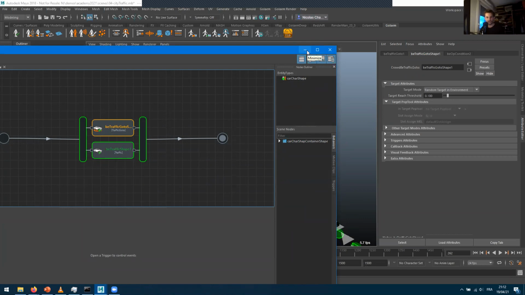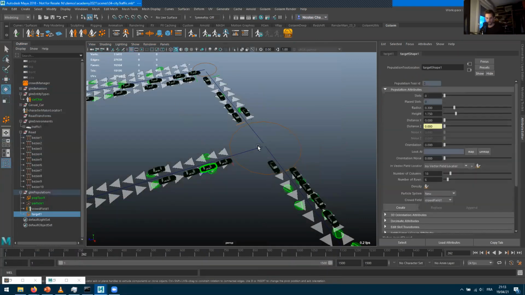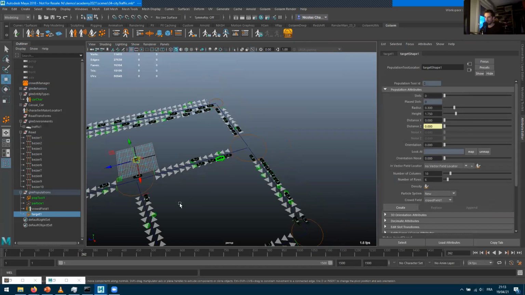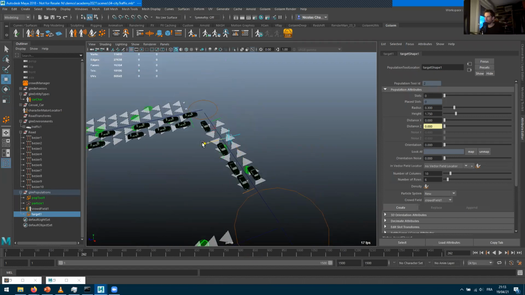So yeah, let's try to do this. You guys play with the options. Let's create a target here. So I created a target with the button here. Let's put that target on a line, really next to a line, like that triangle here. And I want half of the characters to go there, and I want the other half of the characters to go random. So that will be a great use case for you, and that'll give me some time to have a drink.